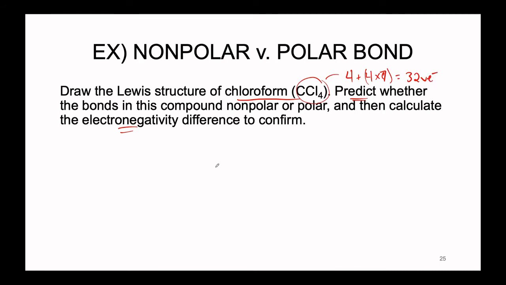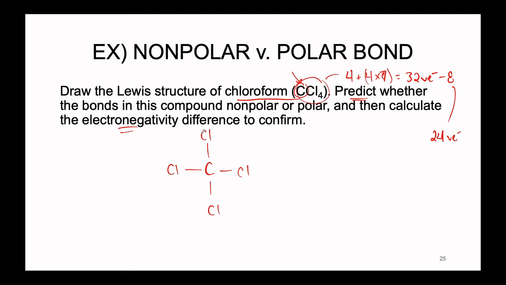All right, so in actually starting to draw the molecule, we're going to pick out the element that has the greatest bonding capacity. This will again be our carbon, and we're going to surround this carbon with 4 chlorines. Chlorine, chlorine, chlorine, and chlorine. This means that we have placed a total of 2, 4, 6, 8 electrons around the molecule so far, giving us a total of 24 valence electrons left.